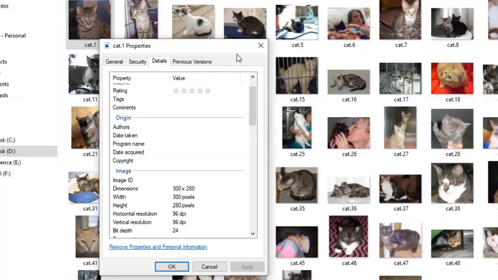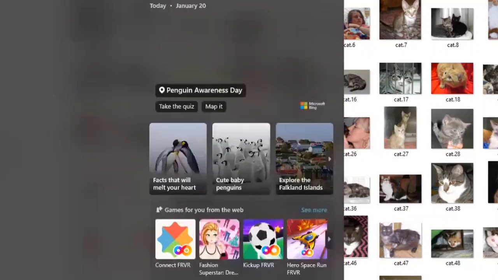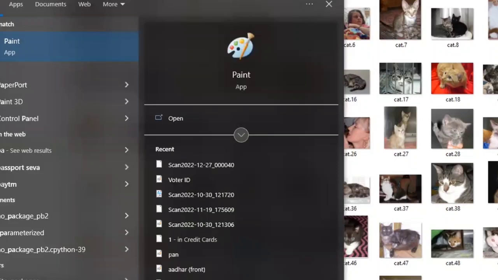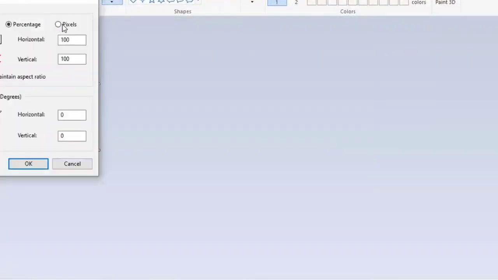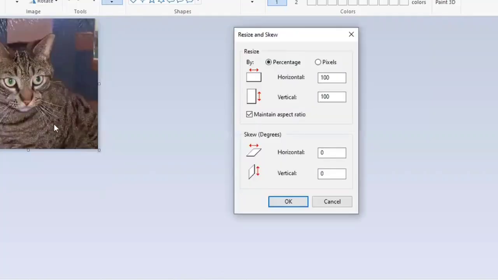Sir, how is it going to reduce? If you open MS Paint, everyone knows Paint, right? If you select any particular image, there is an option called resize. You can resize percentage-wise. Let us assume this is 100% of the image.